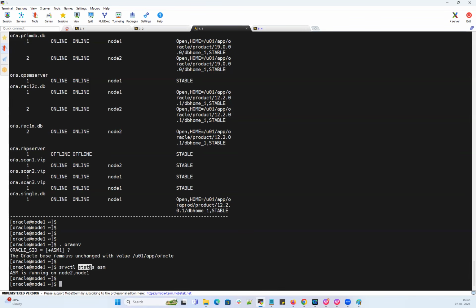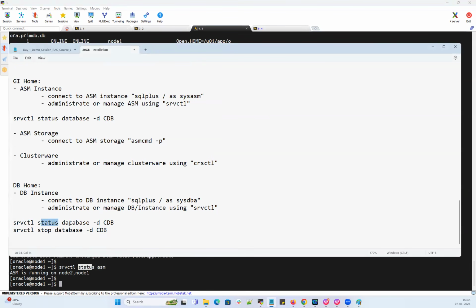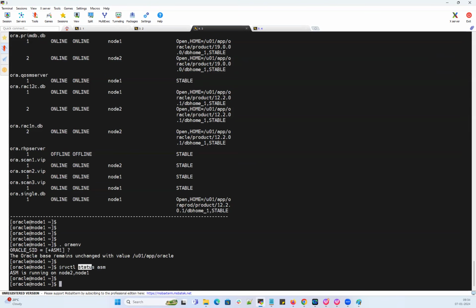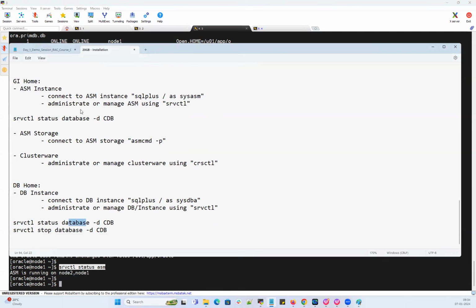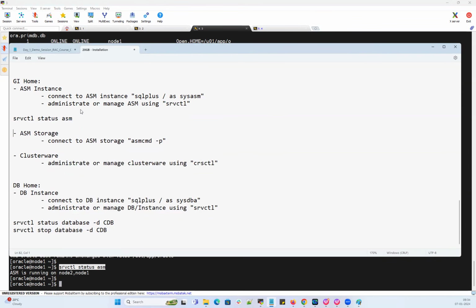So for srvctl, if you observe the same command here, we do srvctl status database, but here we do srvctl status ASM directly, because your ASM is not a database. We are not adding that keyword database. That's the difference between srvctl on ASM instance and srvctl on database instance. Otherwise, it remains the same.